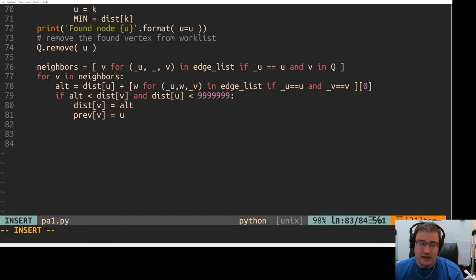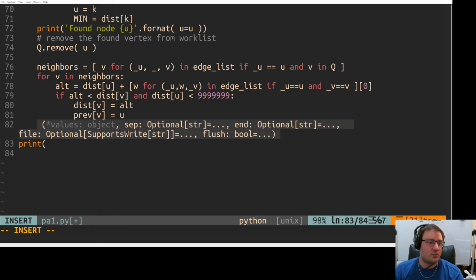And so what I expect to see is, if I'm printing out distance, that's going to tell me the computed lowest sum of weights to get from the start node to each node in the graph, organized according to node names. And then this previous dictionary is going to tell me, for every node in the graph, which node I must go through to form the shortest path back to the source. So we'll see that in a minute.